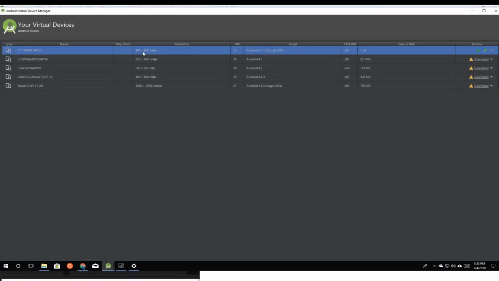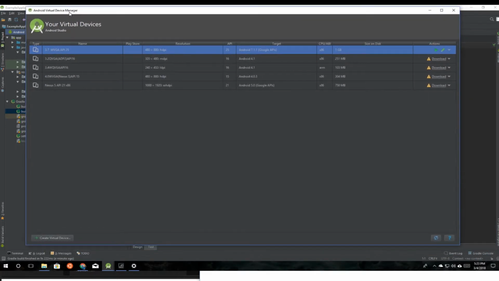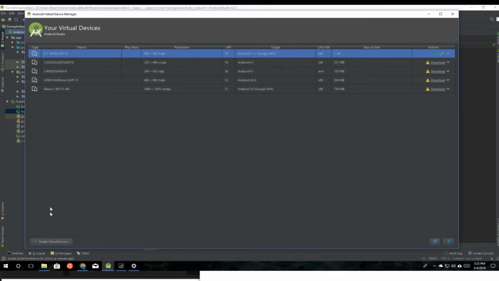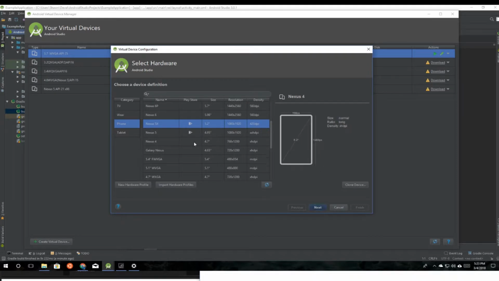I've already created one here, but just so you guys can see the process, I can go ahead and show you how to create a virtual device. And so you'll just go down to the bottom here, click Create a Virtual Device, and then you can pick out any device. I like to pick out the smaller devices with the lower resolution screens.